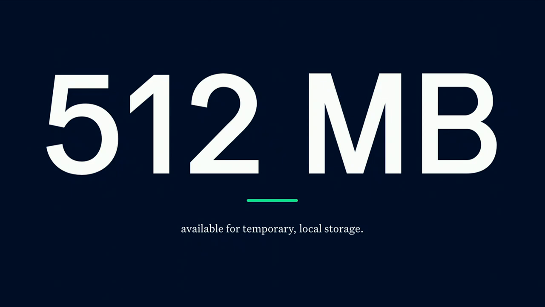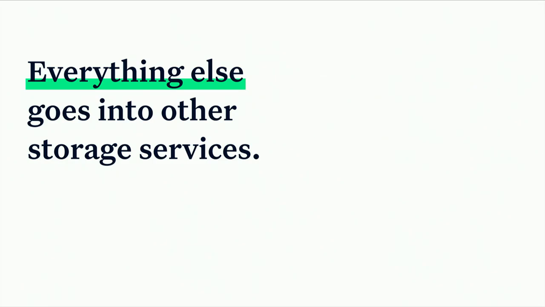Furthermore, you have only a temporary local storage of 512 megabytes. Here you have to take care, and everything above this, you need to store somewhere else. Or if you say, okay, I can't split my data up so that I can process it with my Lambda function, maybe Lambda, or serverless in general, is not the right thing for you.